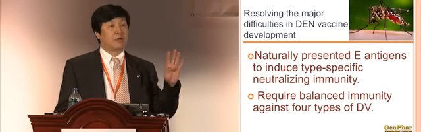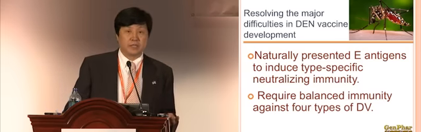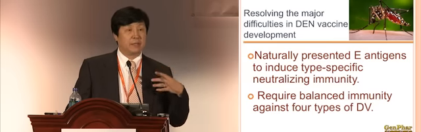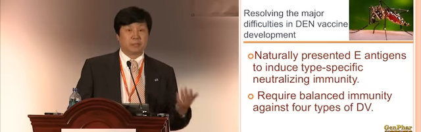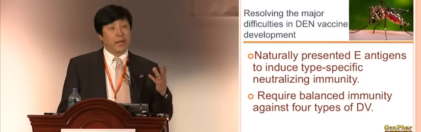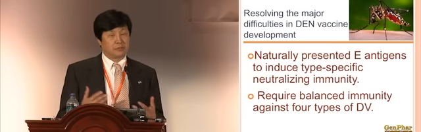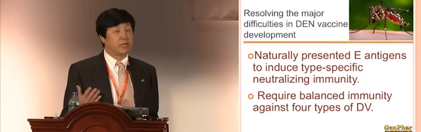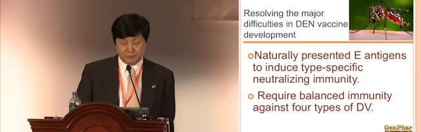Also, most of the current vaccines are based on live attenuated virus, and you have to mix 4 replicating viruses together. Considering it is an RNA virus, it is not only physically unstable, but also genetically unstable. When you put 4 viruses together replicating in the human body, it is unavoidable that the viruses will recombine, adapt, and mutate, potentially generating more virulent viruses. If you are using chimeric viruses, in theory you can potentially create a new serotype of virus. For example, if you use the backbone of yellow fever virus, at least in theory, you can create a 4 serotype yellow fever virus. So that does have safety concerns.